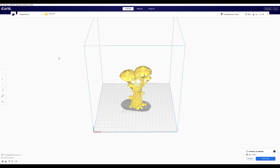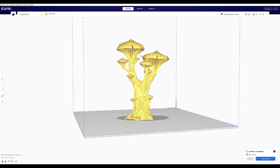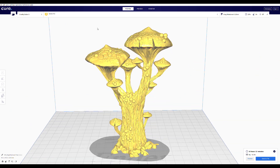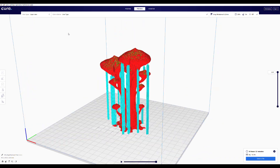I thought, even though I might be wasting 18 hours of printing, let me try to print this and see how it comes out — let's see what this machine can actually do. I should also try to replicate this on my Ender 3 just to see if my dialed-in Ender could do it too. So without any more talking, let's look at the model in Cura, then I'll show a brief clip of it mid-print, and then we'll look at the end results.